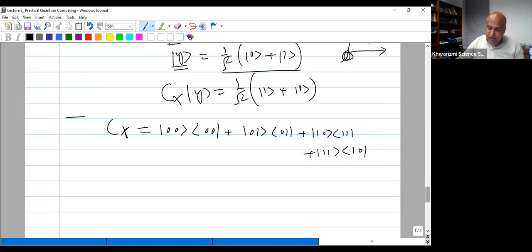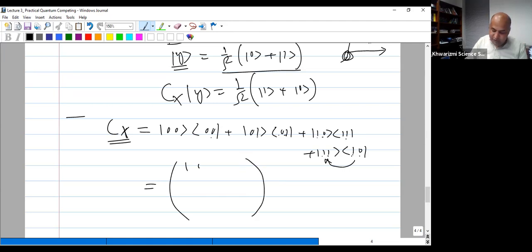Okay, thank you. So you see this operator, now I can write it using Dirac's language very quickly like this. This is telling me that the 1-0 state is being shifted to the 1-1 state, because this one is the control bit and this zero is the target bit. So I can add a term, 1-1 bra 1-0, to my operator. The 1-1 is turned into 1-0, and 0-1 is not disturbed, because if the input is 0-1 it remains 0-1. If the input is 0-0, it remains 0-0. So Dirac's language gives us a quick way of describing it.